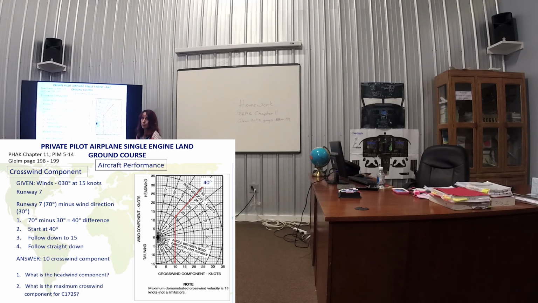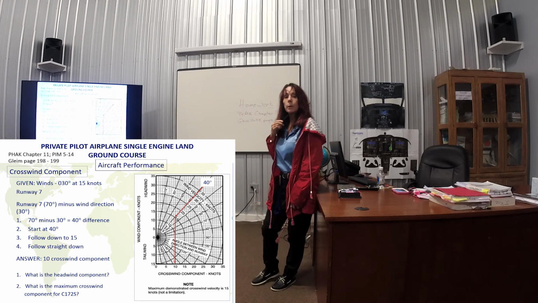It's that easy. Students forget that you have to subtract the runway from the wind direction, and you start up here. That's it. Go to the wind arc, come down. If it's a question on a headwind or a tailwind, you go that way. With this one, you don't have a choice on a tailwind. It's a headwind. So we have a headwind of, what is that, about 12 knots, 13 knots? Not that hard. What's your crosswind component on your airplane?